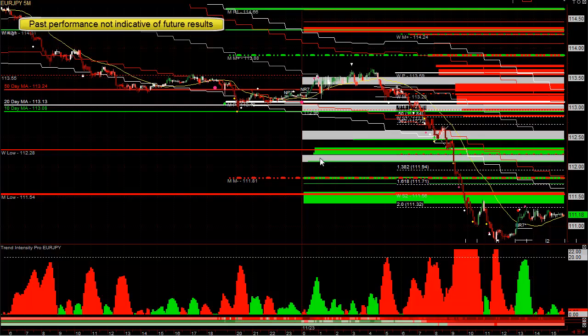But this was an off the charts explosive move, and our currency meter showed the euro yen and the New Zealand yen were the weakest pairs today, and those are the ones you should have been looking for sells. This is a perfect example of what happens when you sell the weakest of all the currencies.